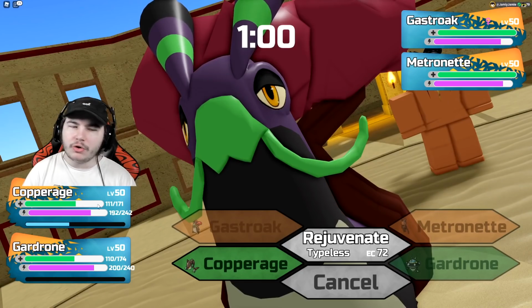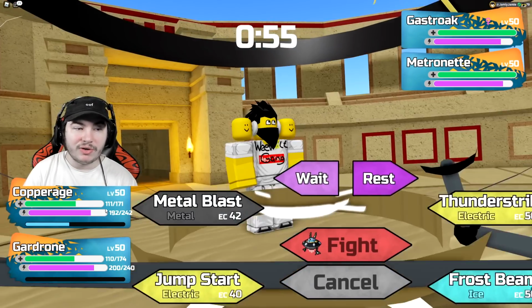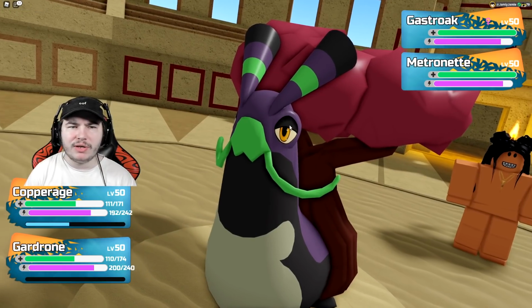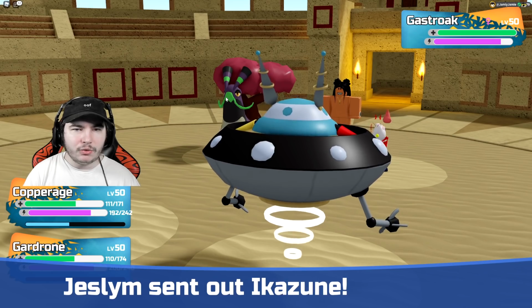So my Coprage also isn't really running any range attacks, which is fine. It's not really meant to be running them itself anyway. I can't speak, I only just woke up, okay? And then we'll Metal Blast the Metronet. That should OHKO the Metronet. Actually going to go for the withdrawal. I'll take that. Into the Ikazune.